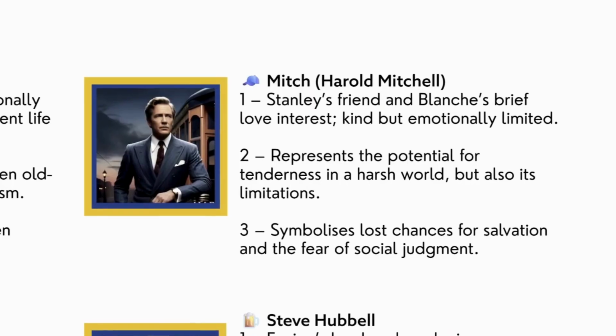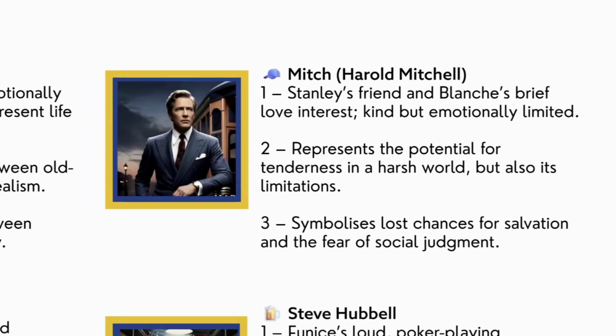Then we have Mitch, or Harold Mitchell. Stanley's friend and Blanche's brief love interest. He's kind, but he's very emotionally limited. He doesn't have much emotional intelligence, we might say in a modern reading. He represents the potential for tenderness in a harsh world, but also the limitations, because he can never be enough for Blanche. He symbolises lost chances for salvation, because Blanche and he may have ended up happy, and the fear of social judgment.